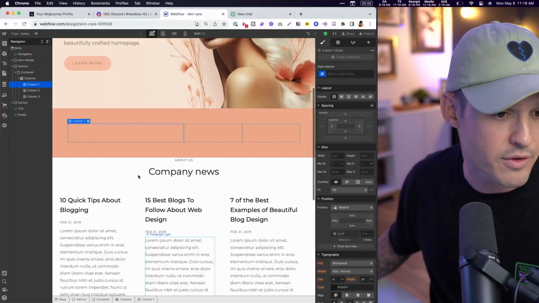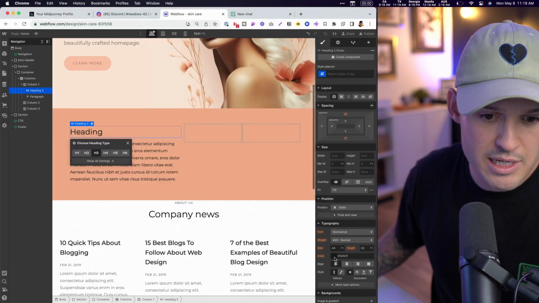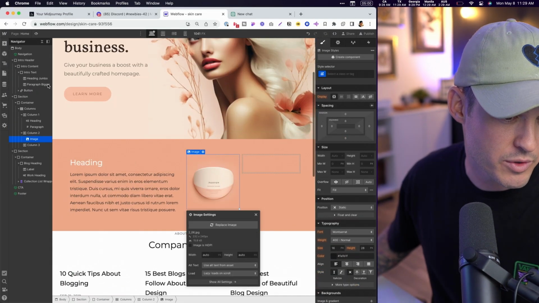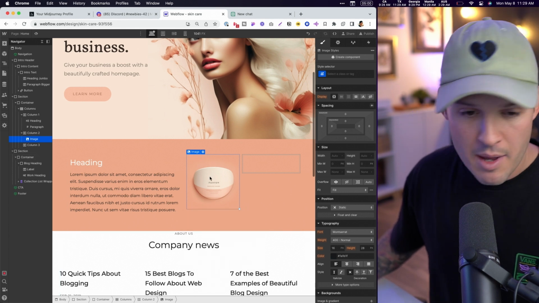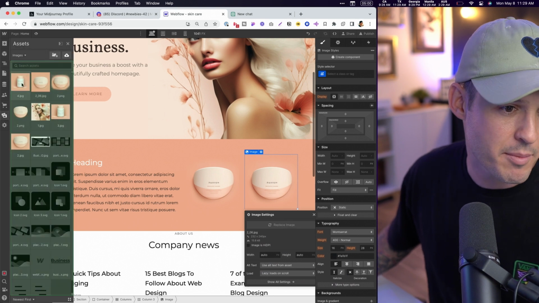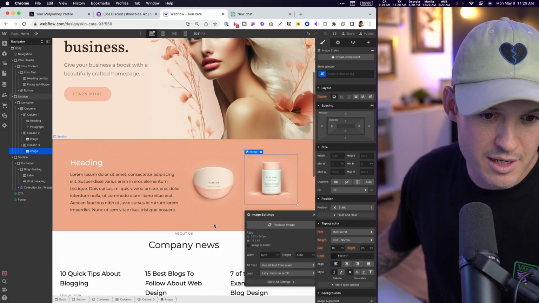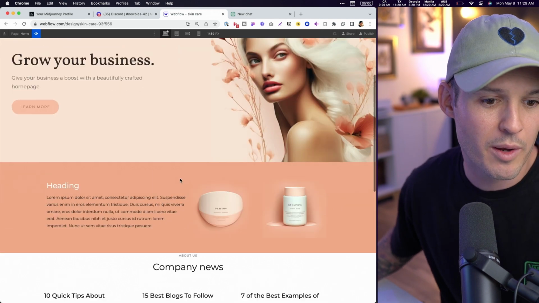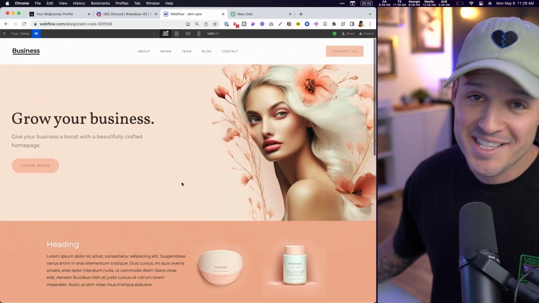And with that 3-column layout, I'll then be able to insert all of my typography and my images. And choose my image, and why don't we choose our first product? That's beautiful. I'm going to copy that, click column 3, and so I have that same image, but this time I'm going to replace it with my next image, and they just pop right in there. They're looking pretty good, and we can preview our website.